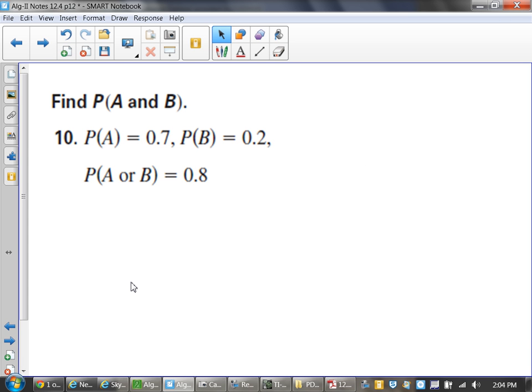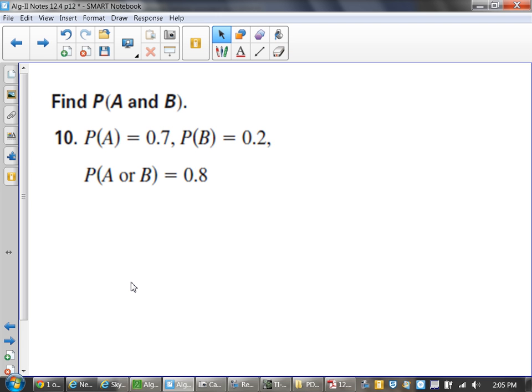Another thing that they like to do is they write it out in terms of an algebra equation. Why not? In this instance here, they want to find the probability of A and B, which means it's not mutually exclusive, since it has the intersection A and B. I'm sorry, I just realized the formula that I wrote up here, I wrote it in shorthand that you'll learn when you go to college. That should say A and B.